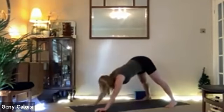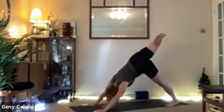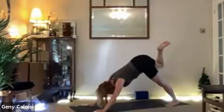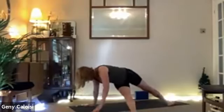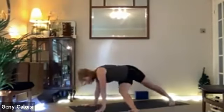So I'll show you what it will look like. From three-legged dog, you will be opening your hip, rotating your hip. Then you bring the knee towards the chest. You bring the leg across, and you bring your arm up. So that's the fallen triangle.